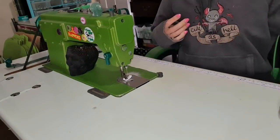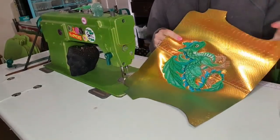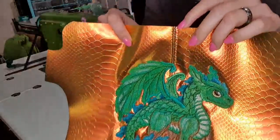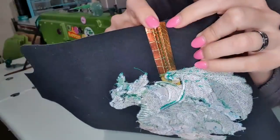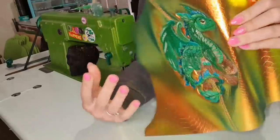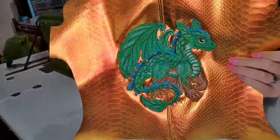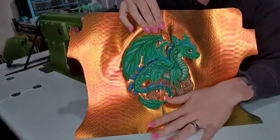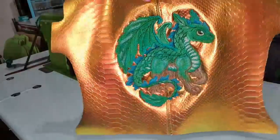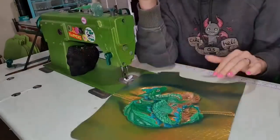So I did not start the way the pattern starts. I took two of my pieces and then sewed them down the center, and then I folded back the seam allowance and top stitched it down flat, and then I have embroidered a very glorious dragon on the front. This is an Urban Threads design. It is fabulous. My colors are slightly different because I have a different brand, but near enough's good enough, and I think it looks fabulous.